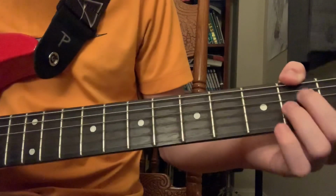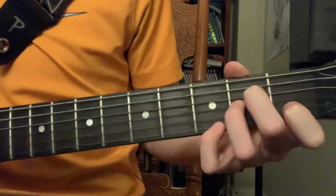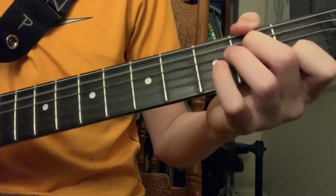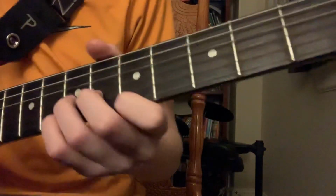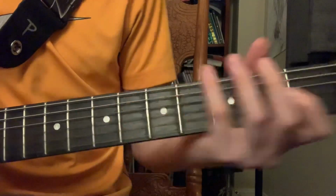Alright, so the part where the electric guitar comes in is an interesting bit. It's kind of like a pre-chorus thing. It goes like this. Alright, so this bit is a little interesting.